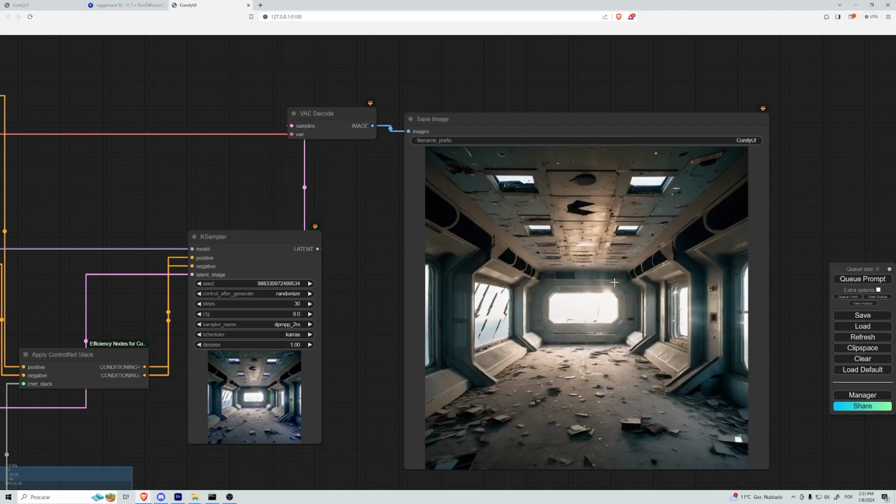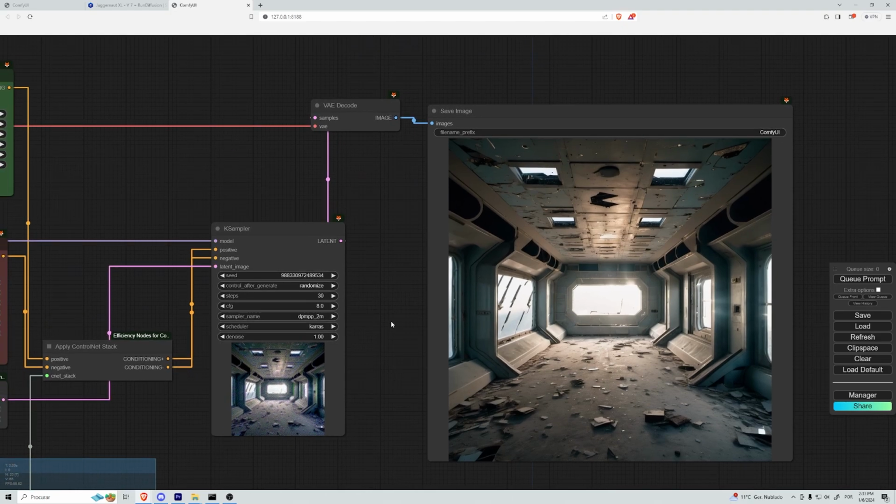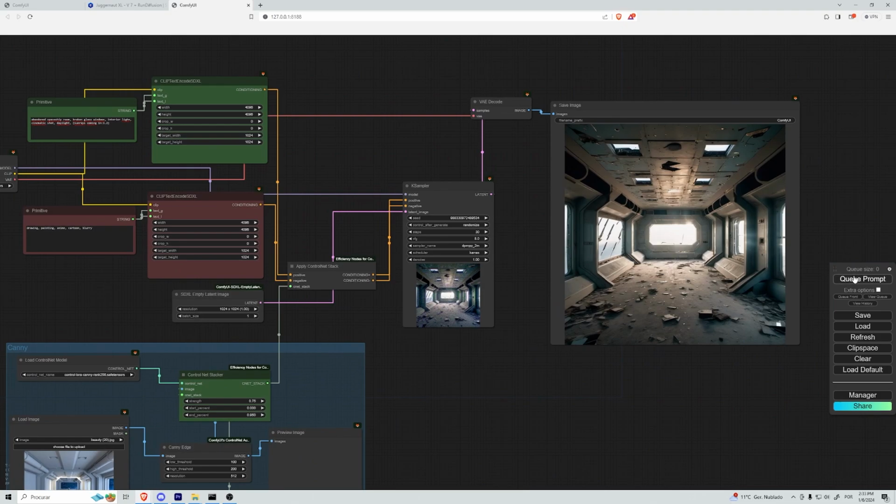There are definitely some rays. It has some weird lines on the window, but keep in mind that Stable Diffusion will give you a lot of bad results. You really need to cherry pick the ones that you like. This is a process of trial and error. Absolutely. Let's make another one.